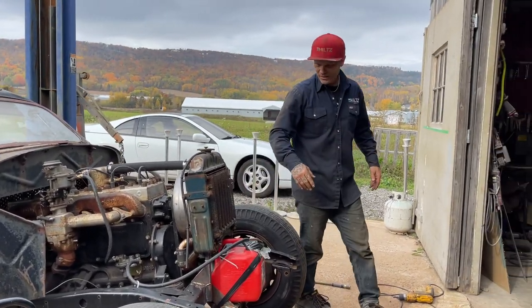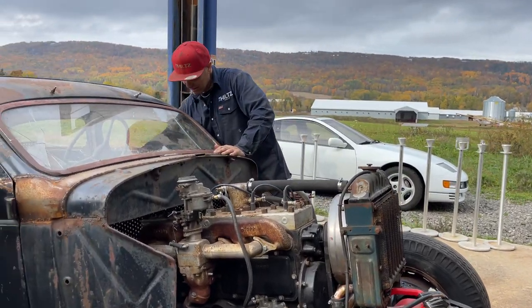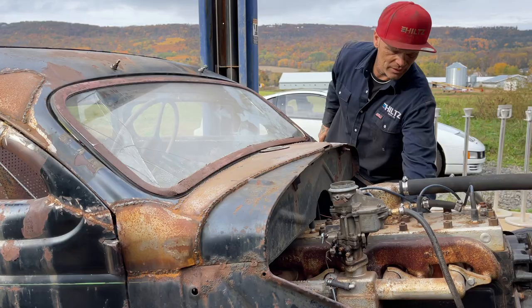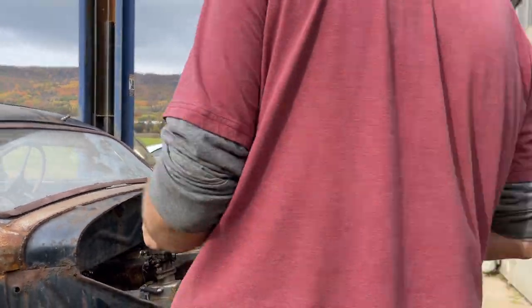Ready. Here we go. I guess it's the name of the game, playing with old cars, isn't it, John? Yeah. Playing with old cars. Never know what's gonna happen next.